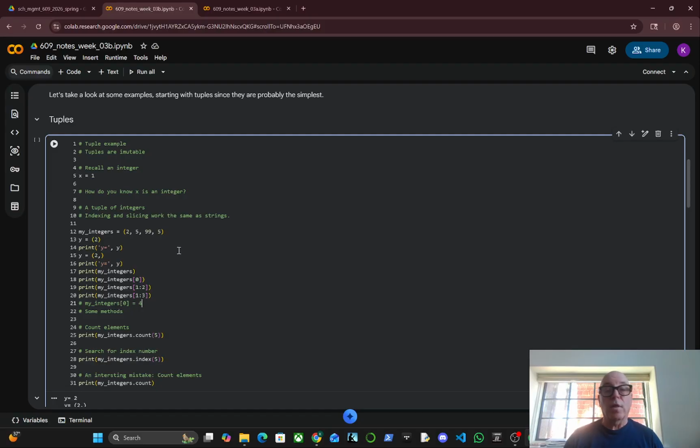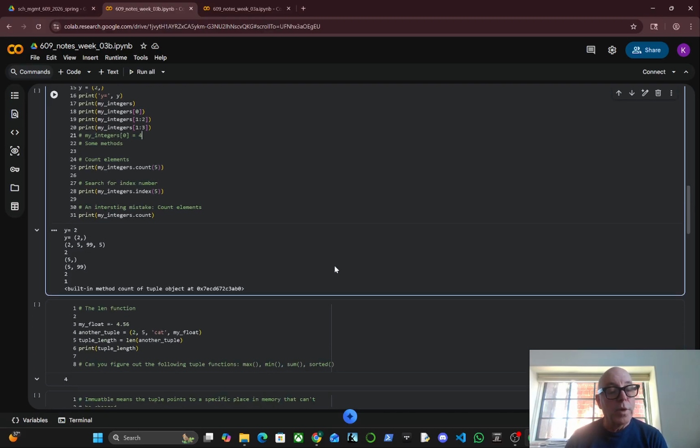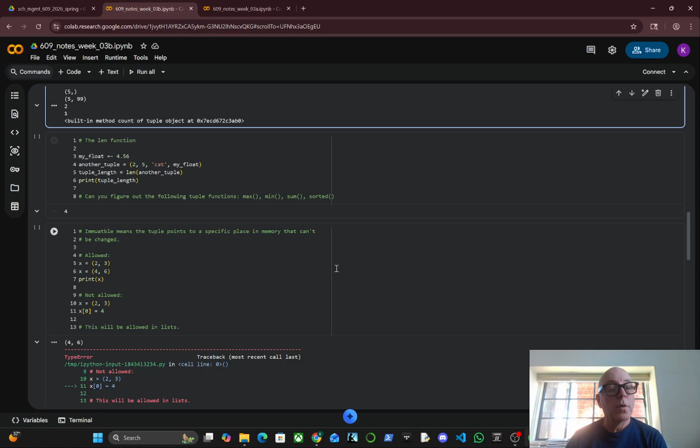So let's move on to lists. Lists are mutable. Let's move down here. Just a little aside here. We have the length function. How long is your tuple? Well, you might not know. So here's another tuple.